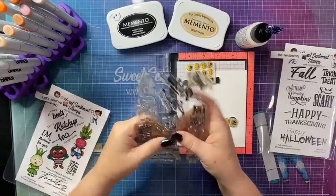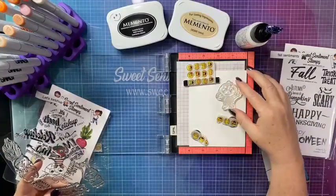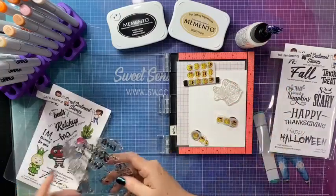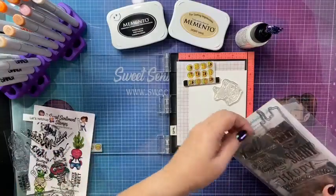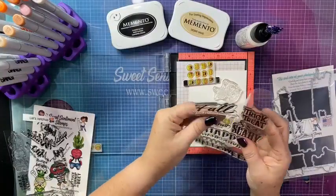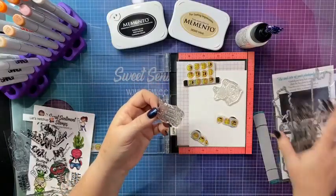Okay, so we're going to take this little tomato. We might have to stamp him more than once, because if I mess him up, I might have to start him over again. We'll stamp him once, but we'll keep him on the stamp set ready for the next go-round in case we mess him up. And then I want to use this autumn leaves and pumpkins, please.